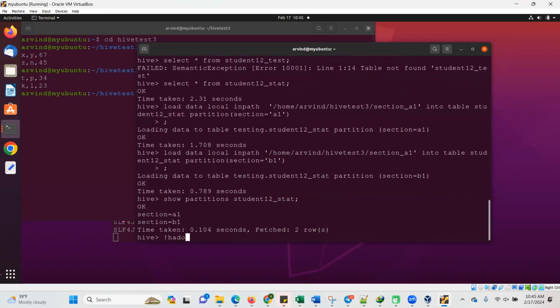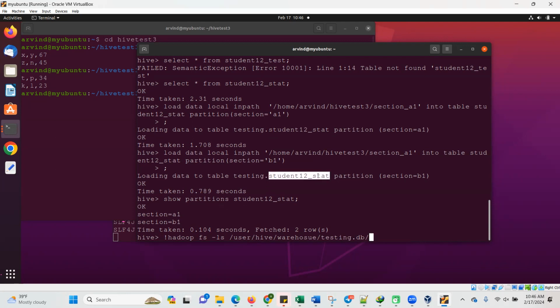If you see the location, because these are internal tables, definitely the data went to the warehouse directory, because I have not used the external keyword and I have not given any external location. So definitely the data has gone to the warehouse. So Hadoop fs minus ls, then I say /user/hive/warehouse/testing.db and then my table.